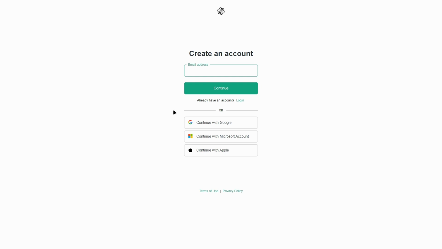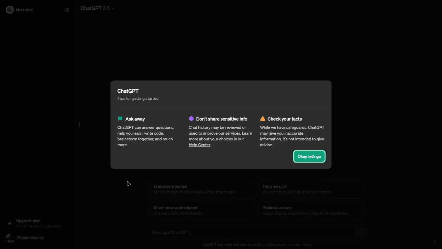In this case, I want to use the continue with Google option because it's just my personal preference, but any option works fine. So I will do that right now, and then I will see you back on the first page that comes after I've continued with Google. So I just got finished with the registration process and now I got prompted with this window once I got signed in successfully. Hopefully that is the same for you.